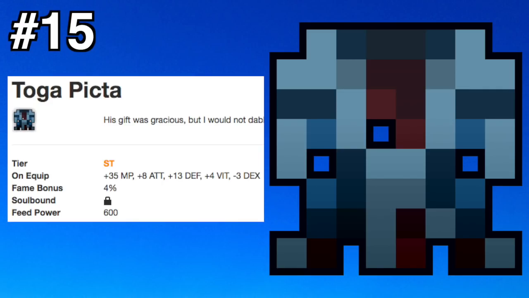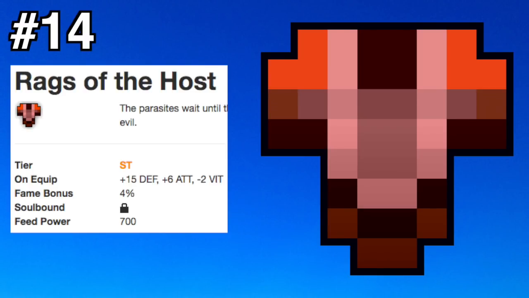And that's what puts it above the rest, an item that can increase the DPS of the robe classes, regardless of which one you're playing on. It's just a shame you don't get any wisdom. Number 14, Rags of the Host.